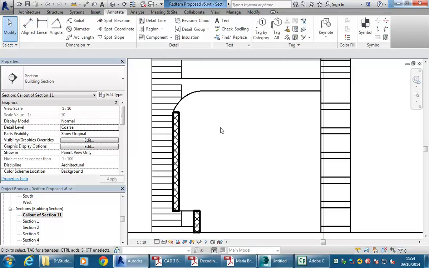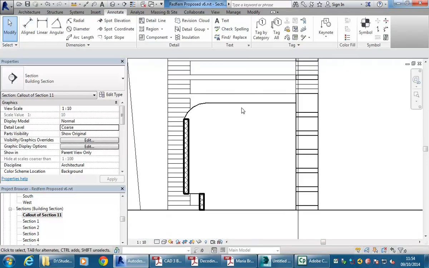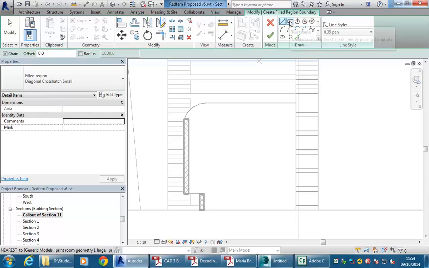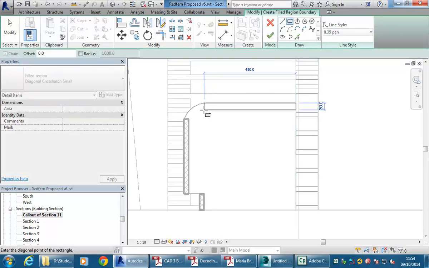And yeah, I'm just going to do this as solid timber. I'm not going to have it upholstered, so still just using a region. Another way of drawing it is using rectangle. Another way.